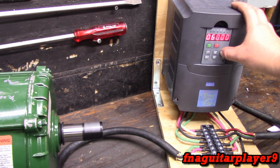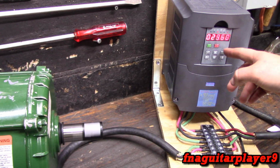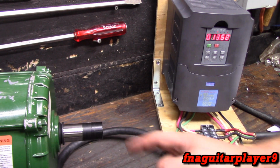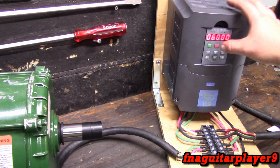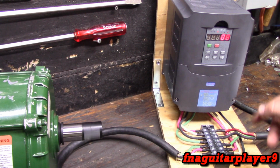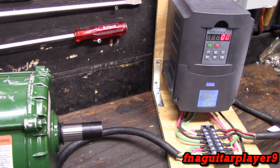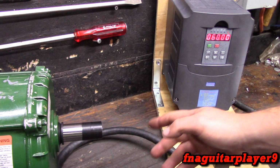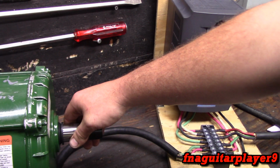Now it's going to ramp down anyway when I hit the reverse. It's going to hit really hard right here. So that's what can damage your motor. You don't want it doing that. That's not good. Not good at all when they hit hard like that. So if you're going to use the torque setting, you want to pay attention to your forward and reverse like that, because you don't want it hitting too hard like that.